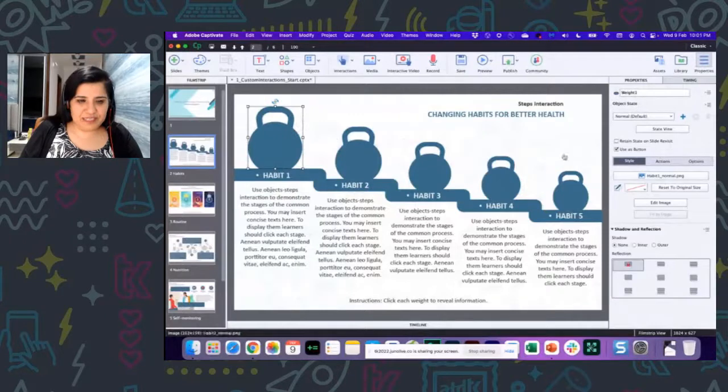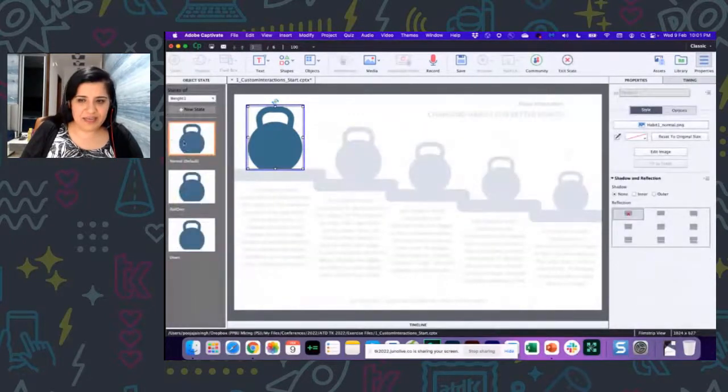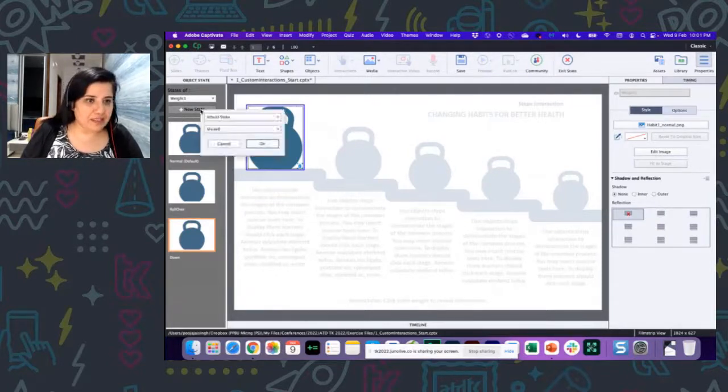So let me just select the first one, and we'll go to the state view so that we can take a look at it clearly. So here you can see this is the rollover state. This state appears when you hover over the button, and down state is at the time of the click. There's another state that you can add, which is an inbuilt state in buttons, which I usually like to use, especially for interactive screens, which is called the visited state.